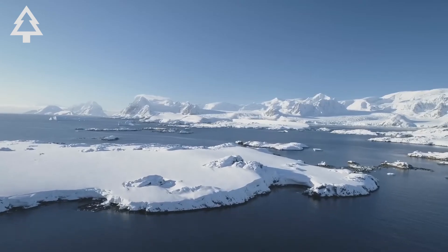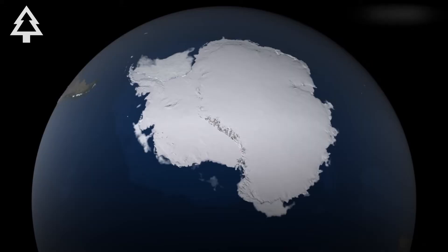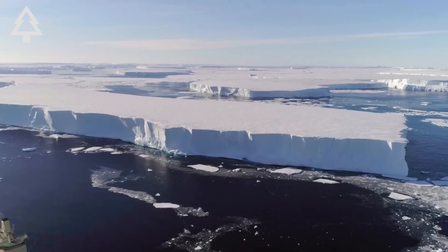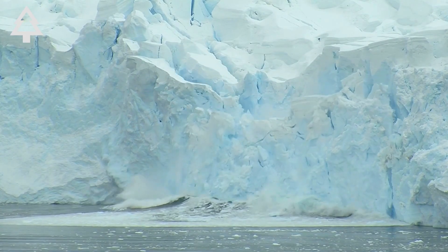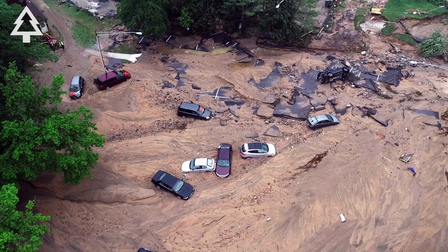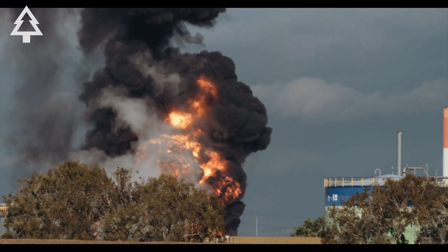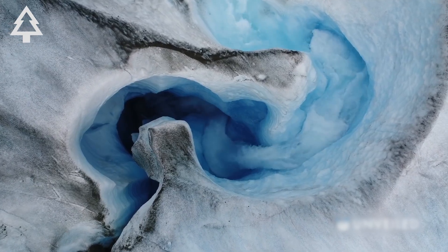This isn't just a story about a glacier. It's a story about systems and limits. Thwaites is 10,000 miles from most people's lives, but its fate is tied to ours. It reveals just how interconnected the planet really is — how warming oceans can undermine ice sheets, which reshape coastlines, which displace people, which spark economic shocks and political crises. It also reminds us that the most dangerous feedback loops don't always start with explosions. Sometimes they start in silence, with a trickle of meltwater under a glacier few people have heard of.